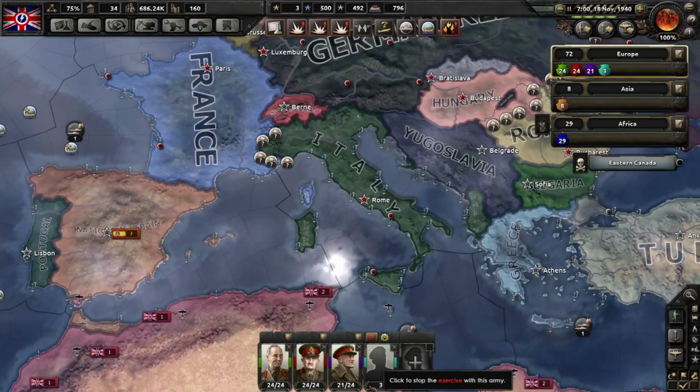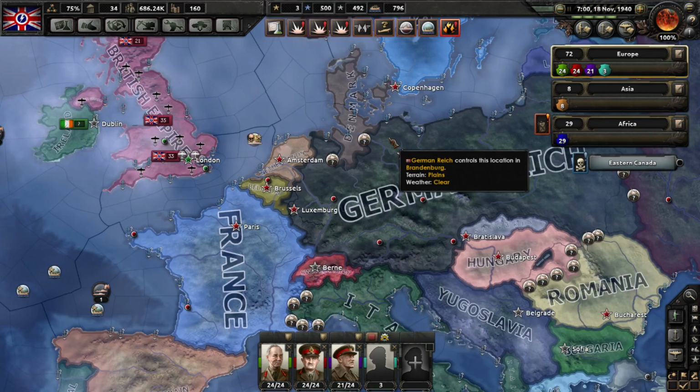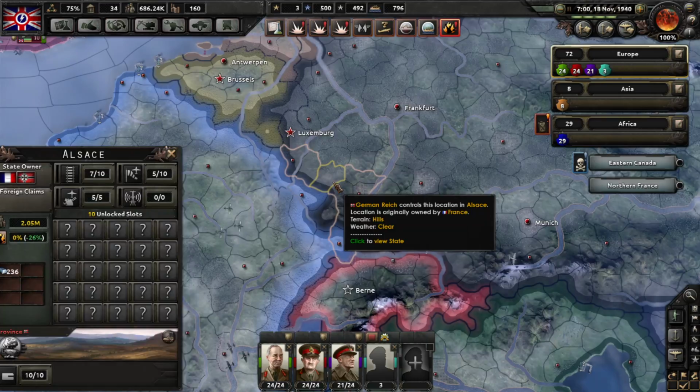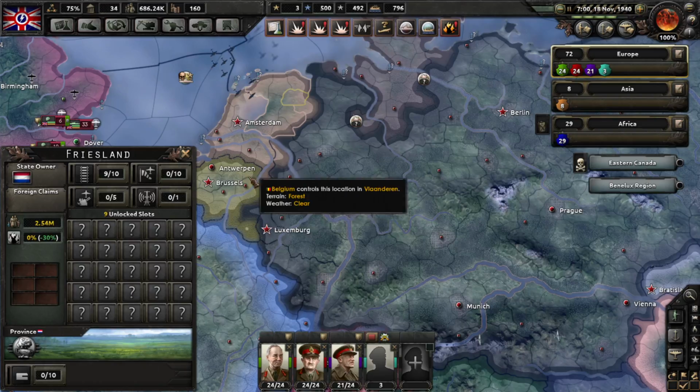And Germany is not doing great so far. They are fighting the Soviets, they probably have an army here in France, and they passed the Maginot Line, and they are also fighting the Netherlands and Belgium, but I cannot see many fights here right now.